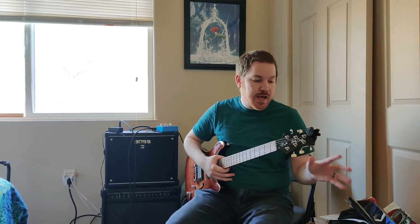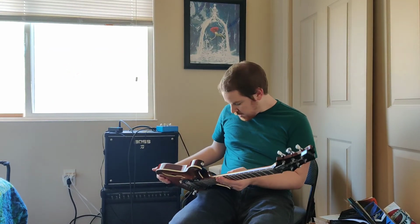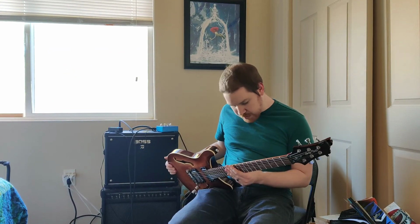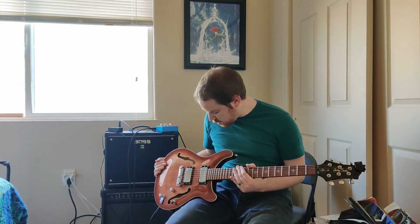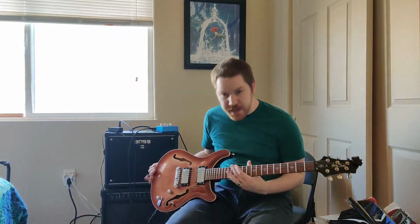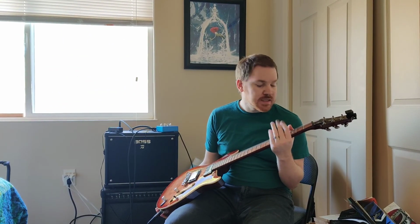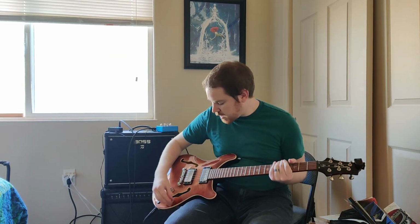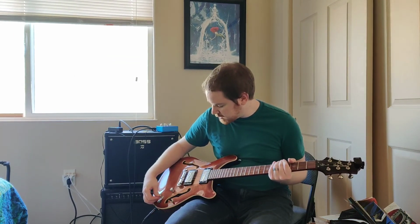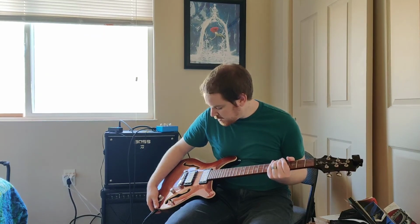I'm really glad that there aren't any major problems. I've seen a few things that made me worry, but this overall is a great, great thing, I think. I'm really excited to get the plastic off everything, get the plastic off the pickups, and just go to town on this. I'm just really excited, guys.